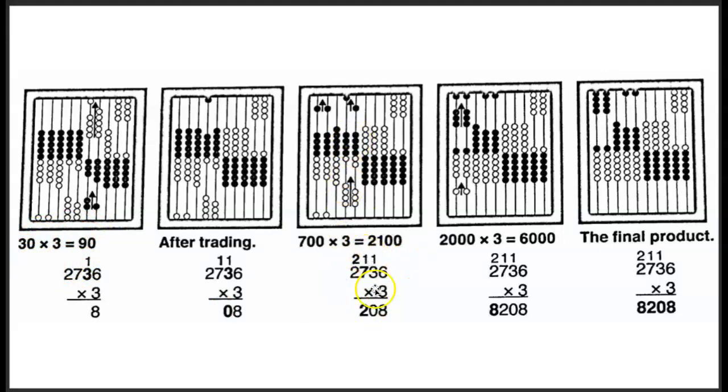All right, so now notice what we write down here. We have 200, so we put a 2 in the hundreds place here, right there. We also have 2,000. By the time we're done multiplying 700 by 3, we also have 2,000. So notice we put the 2 over the thousands place. And so what does that mean? It means that before we multiply 2,000 times 3, there's already 2,000 in our final product.